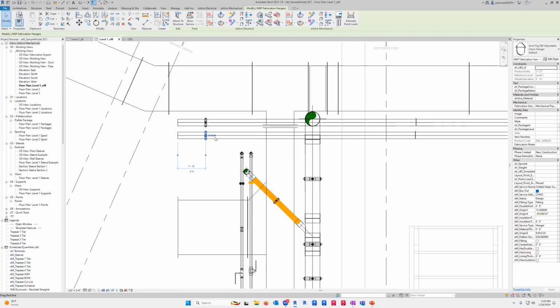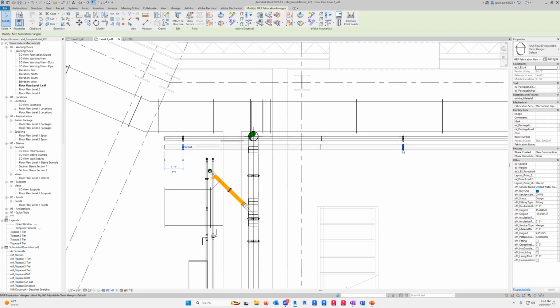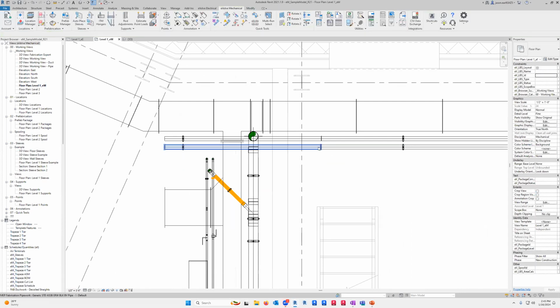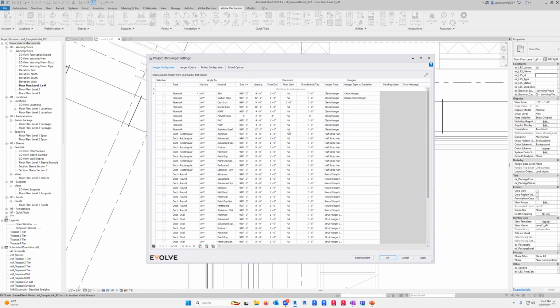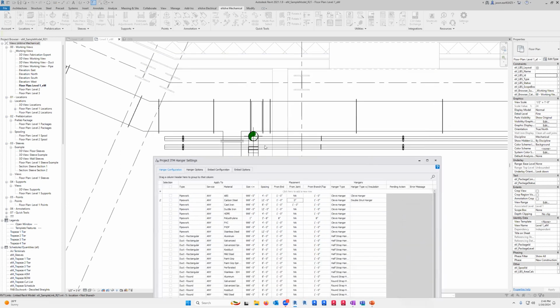Now it might be, hey, maybe this is the settings that I had it on. Maybe I need more. I think the reason I didn't get any there is because most of these have NA from joint. Again, I highly encourage you, especially if you're just starting out, fill all of these out. Otherwise, you might see this and ask yourself, why did I not get a hanger there? Well, that's because that's how you set it up.